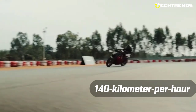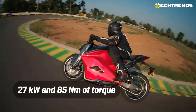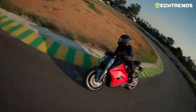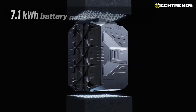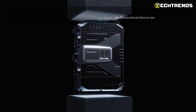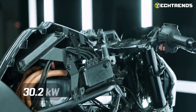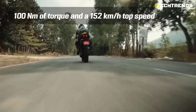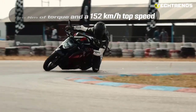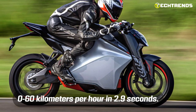In terms of performance, the base model has a 140 kilometer per hour top speed and a motor with 27 kilowatts and 85 newton-meters of torque. The IDC range of its 7.1 kilowatt-hours battery pack is 206 kilometers. The limited trim level features the most powerful engine, rated at 30.2 kilowatts, with 100 newton-meters of torque and a 152 kilometers per hour top speed. It does 0 to 60 kilometers per hour in 2.9 seconds.